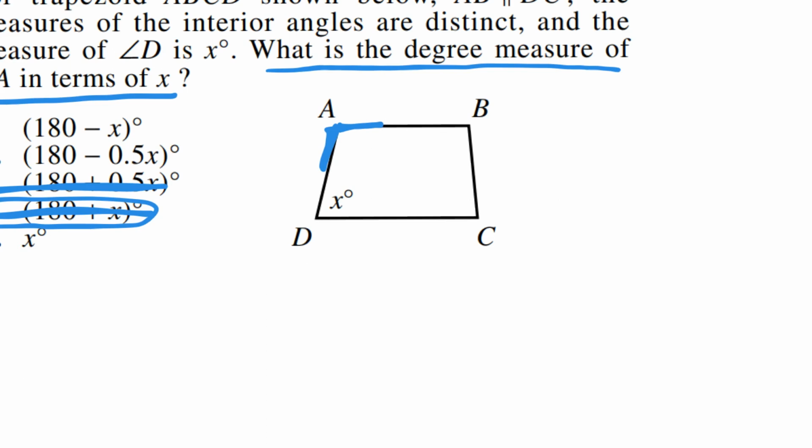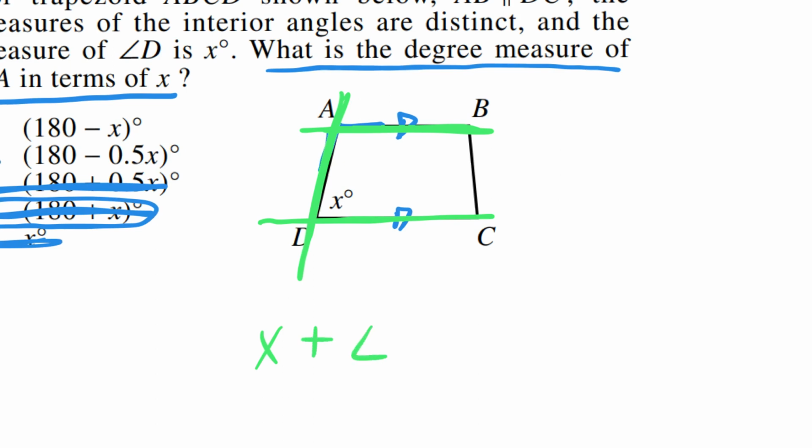So we know that this is a trapezoid that says that this side is parallel to this side. On a trapezoid, the angles between the parallel lines are not equal unless it is a rectangular shape, square shape. So we know that this is also not x. But what we need to know is that when we have parallel lines, these are what's called consecutive interior angles, which are supplementary, which means they add up to be 180 degrees. So x plus our angle A, which we do not know, should combine to equal 180 degrees. So in order to get the angle by itself, we subtract x, and we learn that angle A would be 180 degrees minus x. That would be our answer F.